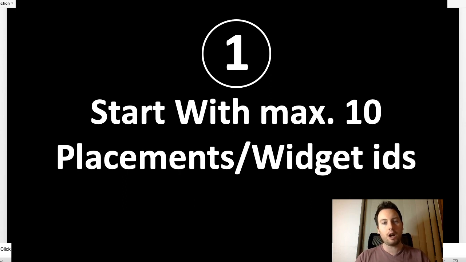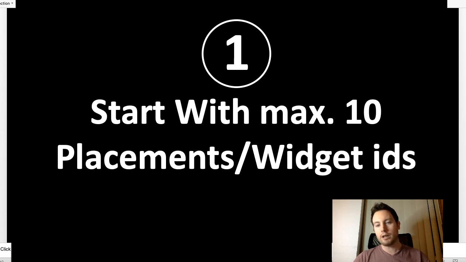So the way I do it is I will only target based on widget IDs. One placement may have 4 or 5 different widget IDs, which means that you're going to need to spend on each of the widget IDs to really understand what works, what doesn't. So you should never cut at the placement ID level, or the placement level, you should be cutting at the widget ID level.